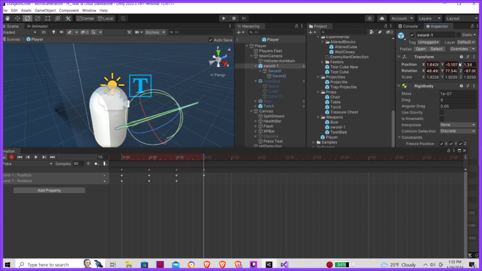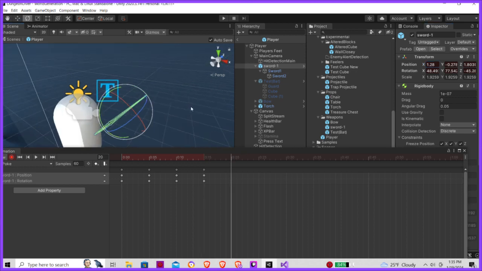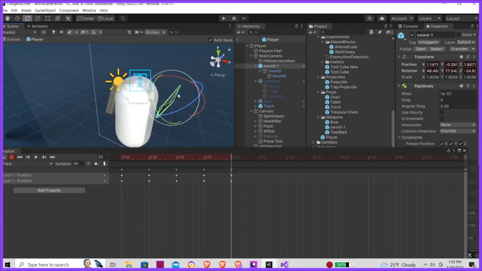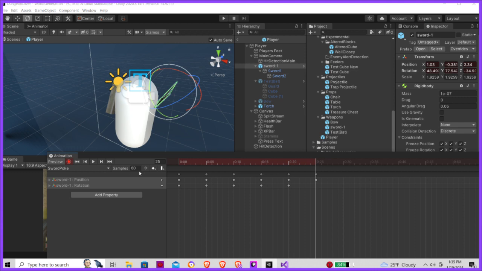And then take it in the Z, do it like this, do it like that. 90.